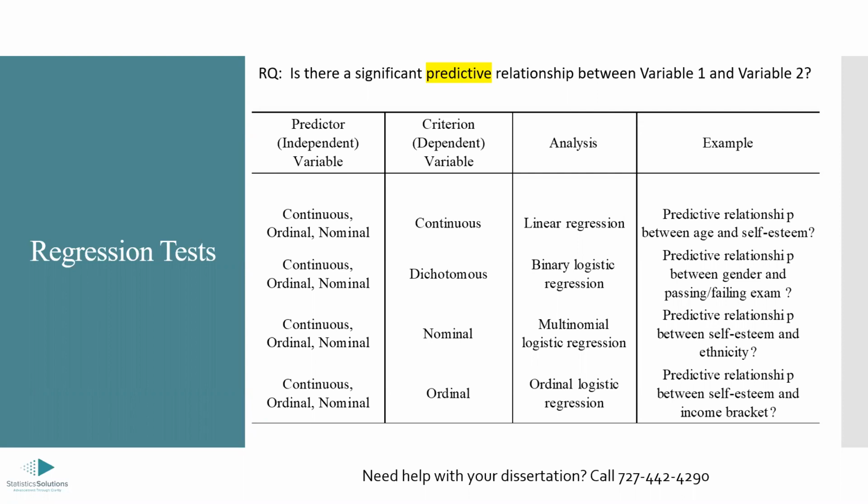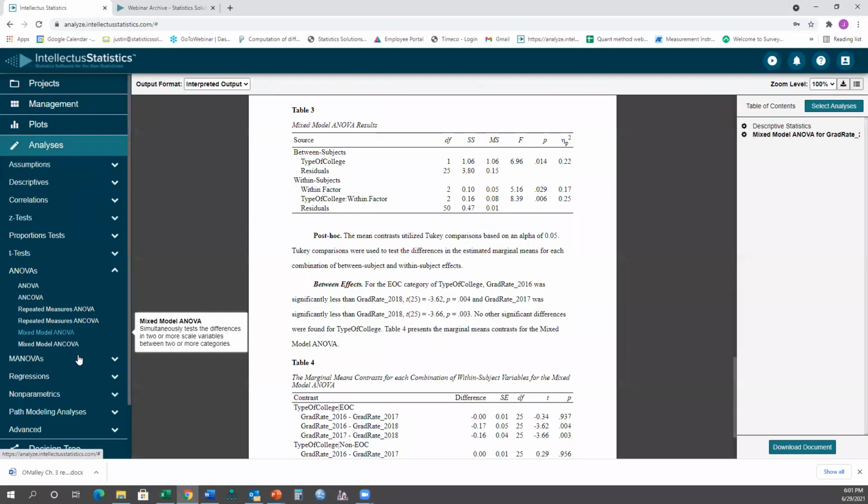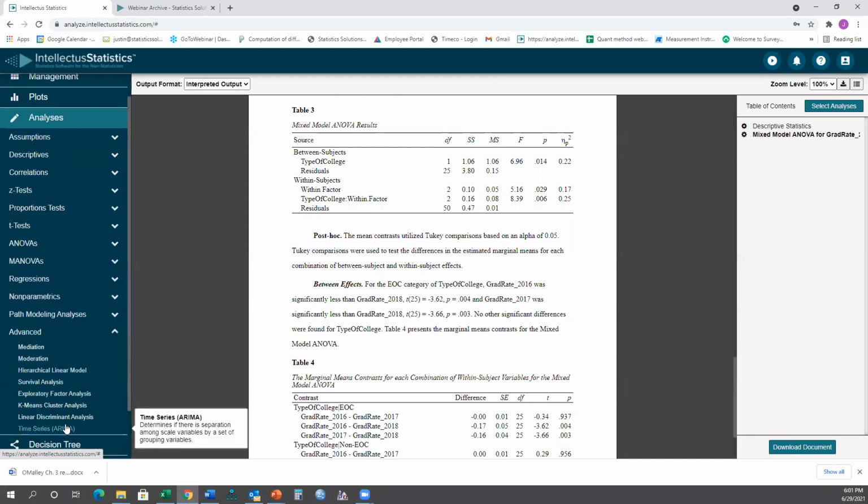Okay, so we have a question. How would you recommend approaching a trend analysis of social media tweets? So you could potentially do modeling, and I just blanked on the name, but we do have it in Intellectus here. So let me open that. It's right here, analyses and time series. Potentially a time series analysis could be used for something like that, trend analysis of data over time. So that's an ARIMA. It could also be done descriptively or as an exploratory analysis. You just look at the usage rate over time. That could be an alternative way of using it. But it sounds like time series is probably what would stand out to me.